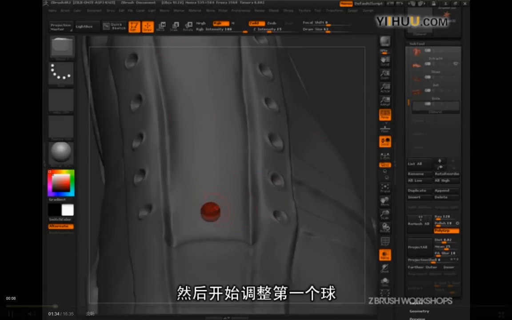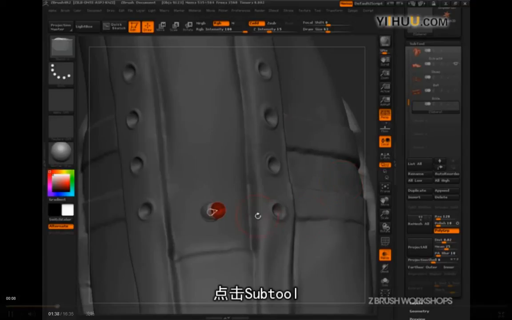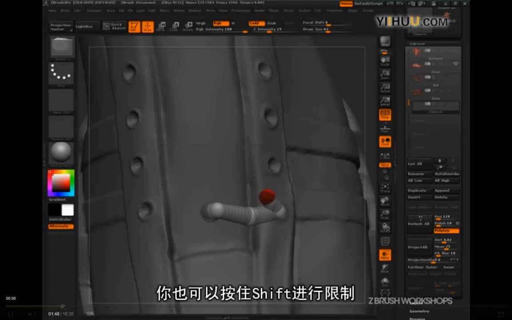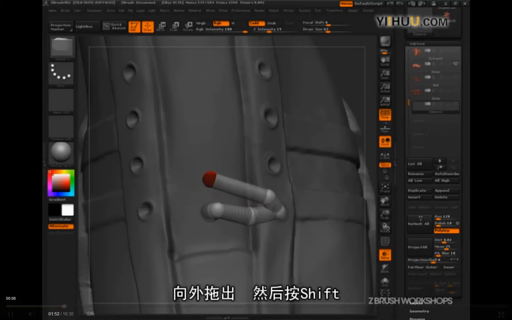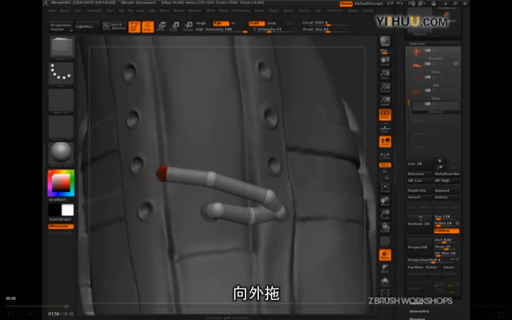What we want to do is get one of them started, and then you can click on the subtool, and it'll just add it in. Okay, you can also press Shift to constrain it. So you start to drag it out, press Shift, start to drag it out, press Shift.